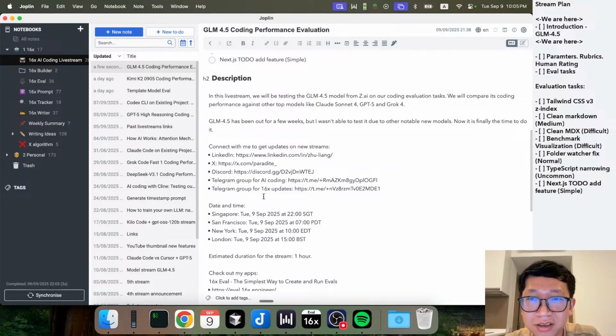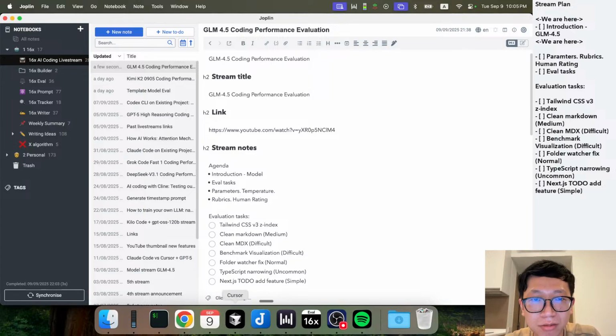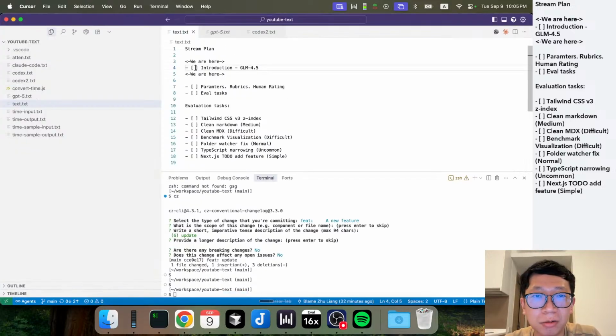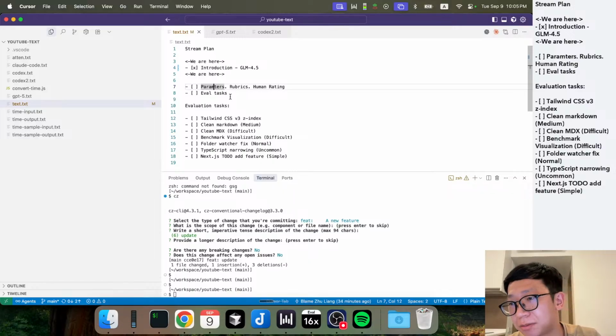Anyway, I think let's get started. So that's the model, and we've already covered what it is. So let's cover how we do the evaluation. As the standard evaluation applies for all the 16x evaluations, we will use all default parameters. That means for reasoning, verbosity, temperature and all that, we'll use the default parameters.